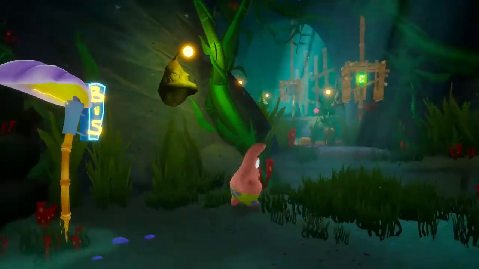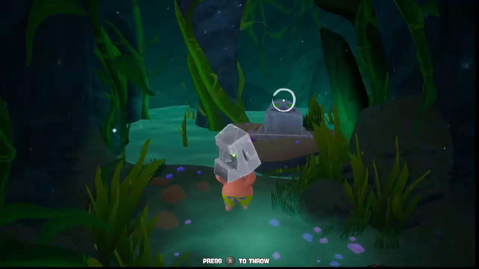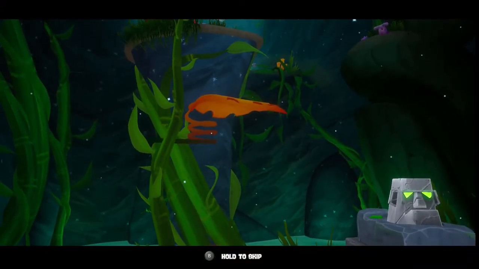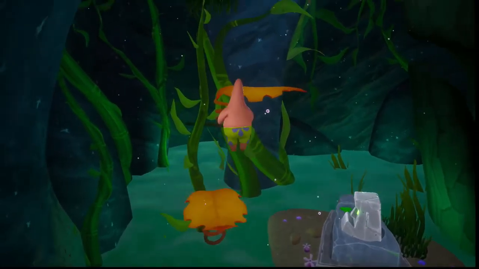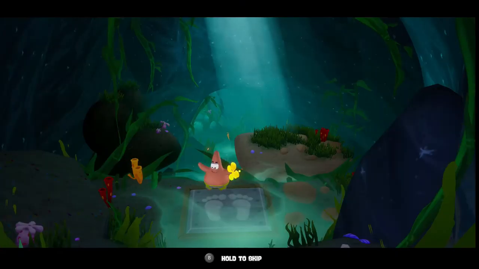Patrick said, hey, it's an angler fish. They don't exist in SpongeBob except for in Rock Bottom. What's an angler fish? It's the fish with the light on its head from Finding Nemo? There's one of those in the SpongeBob movie. They're in Rock Bottom. That's what those things in Rock Bottom are.